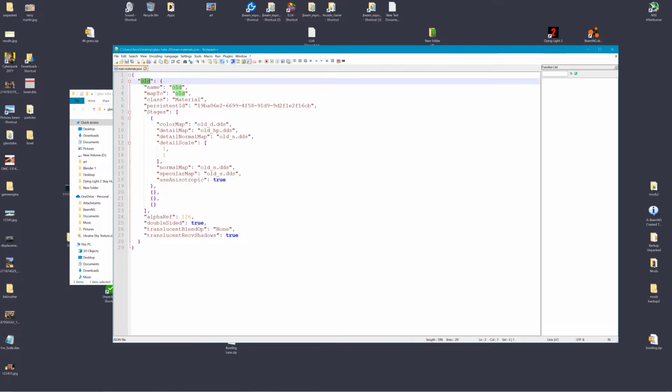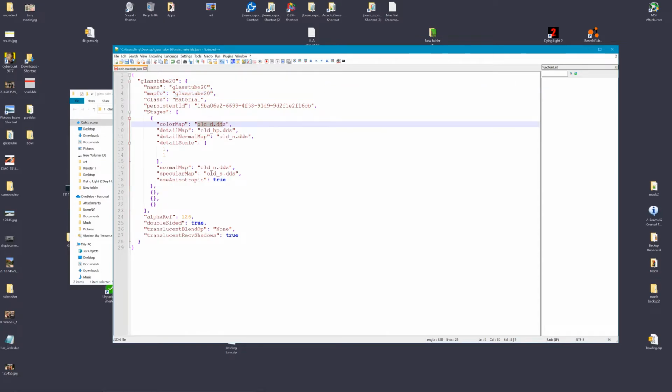This made a texture called old. Well, it's going to now be glass tube 20. And that gets copied and pasted in two places, where the name is and where map to is, since I'm mapping to that texture.